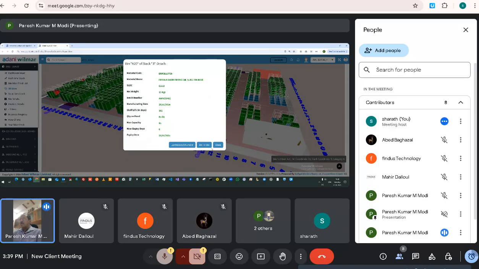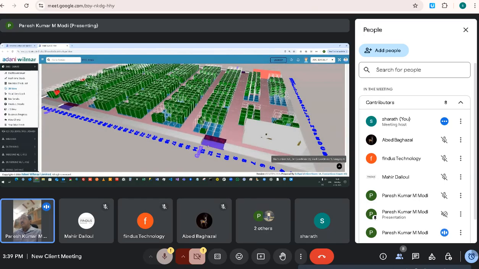Okay, so I'll close it. Now you can see the violet color, that is a gate, the entrance where the vehicle comes and stands. Similarly, you've got another gate on the left side and right side. There are two gates this side and three gates on the other side. Like that, the gates will be demarcated.